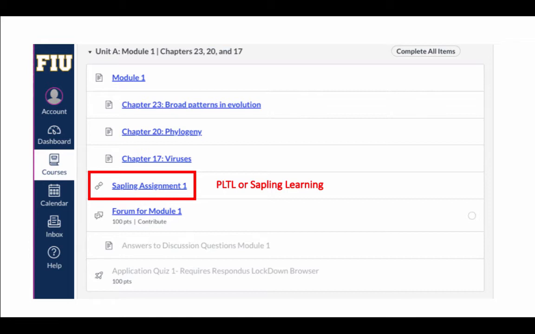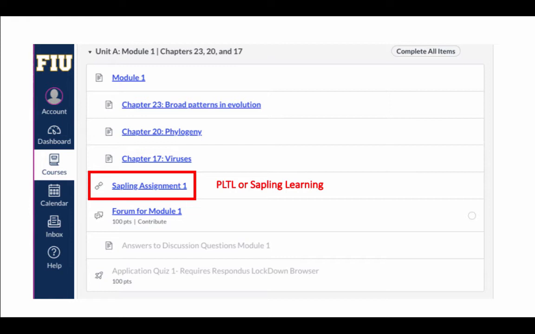If you cannot attend PLTL regularly and you cannot sign up for an online session, then the other option will be to sign up for Sapling, which is provided by Macmillan Learning. So if you cannot do PLTL, then you can sign up for Sapling. Now, you will have to do either PLTL for the entire semester or Sapling for the entire semester. You cannot do 1 week one and 1 week the other. It has to be the entire semester of one or the entire semester of the other. You could do both at the same time, and then whichever grade is highest will be the one that counts.